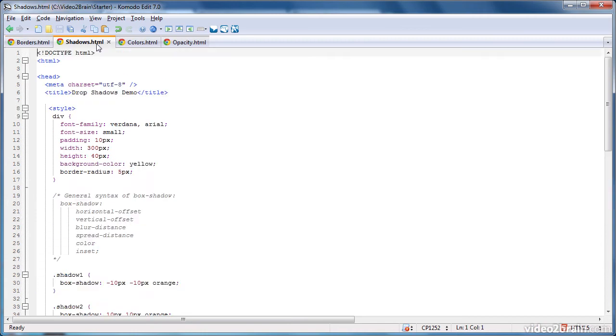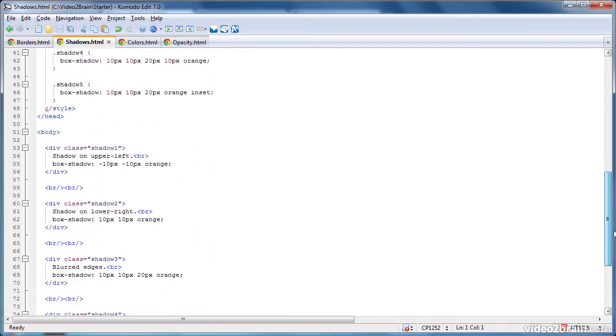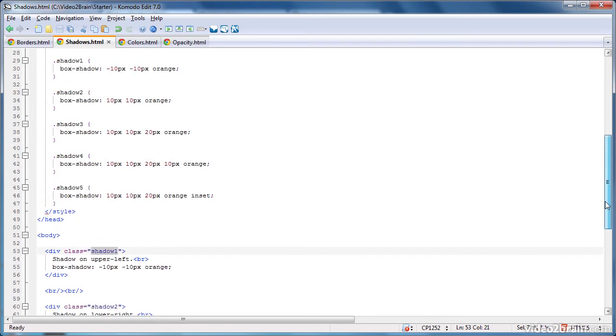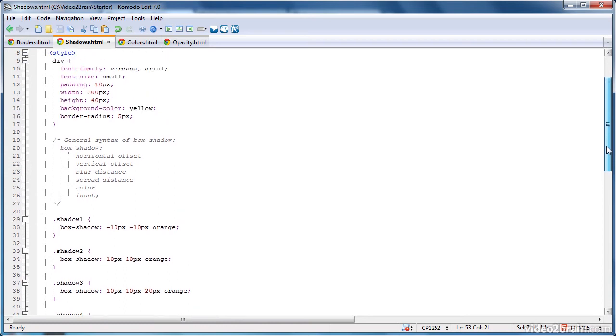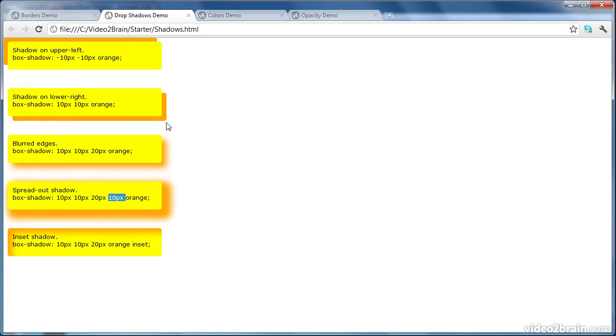This is the shadows HTML. So in my example here, similar to the previous example, I have a series of divs, and each div has a different class. And then at the top of the document, I apply different styles to those classes to illustrate the various capabilities. All the divs, as you might have noticed, have the common features. They all have the same background color, yellow. They all have a rounded border radius. And you might have noticed that if the shape has a rounded corner, then the shadow also has a rounded corner.